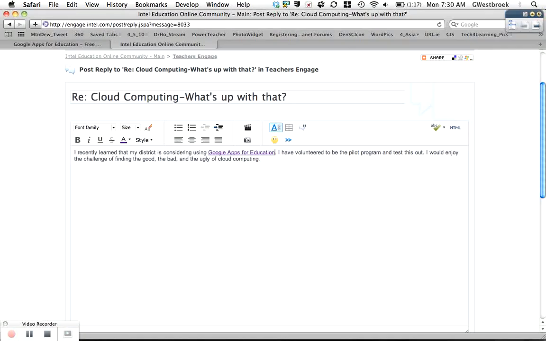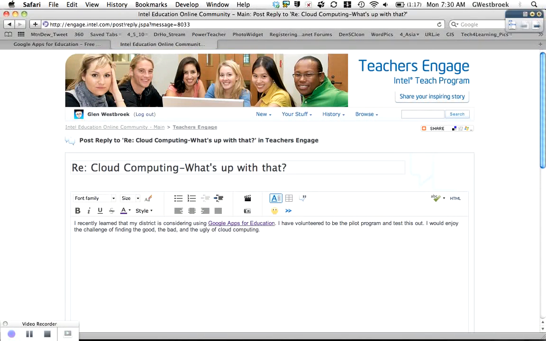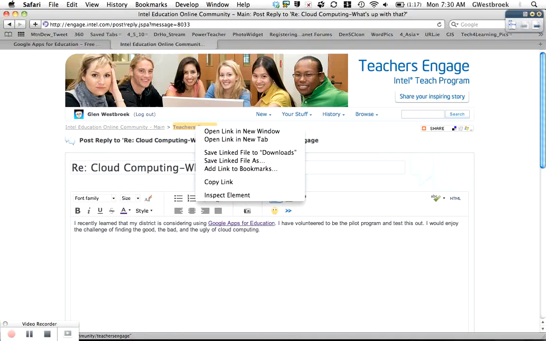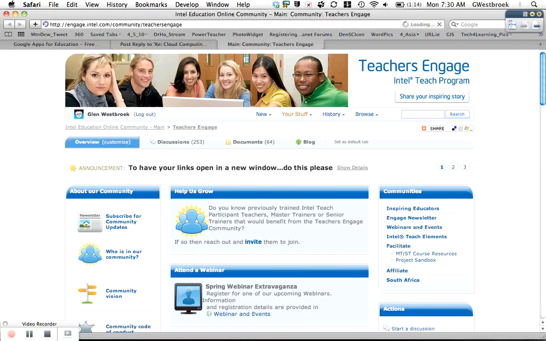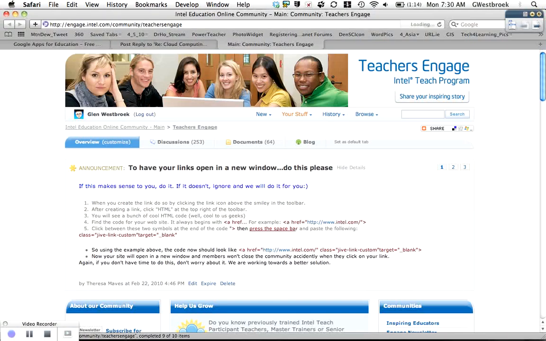Now while I'm at this point, I need to go ahead and select it to go in a new window. You can do it later, but if you're going to do multiple links, it's easier to do it at this point. The problem is that you don't have the reminder of how to do it at the top here. So what I like to do is just open in a new tab. Once that's open in the new tab, I'll go ahead and show the details. We only need this last little line right here that says class equals all the way over to the blank quote. I will copy that.